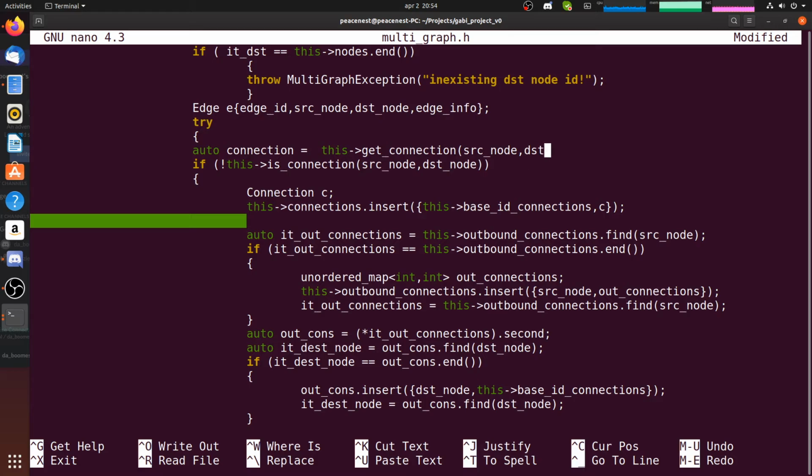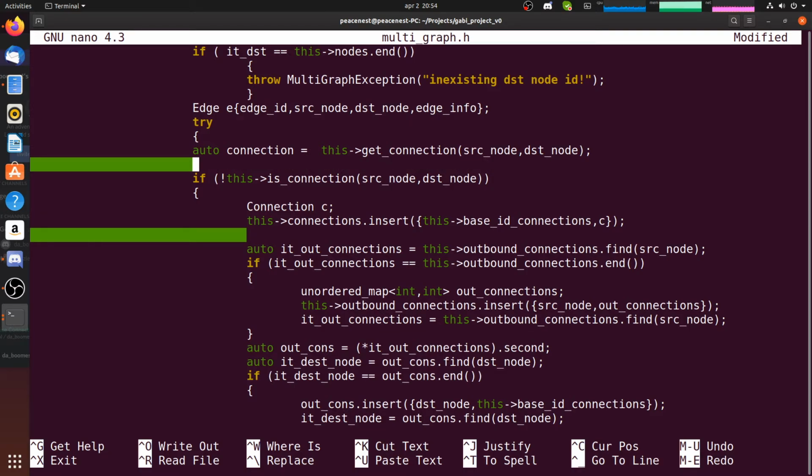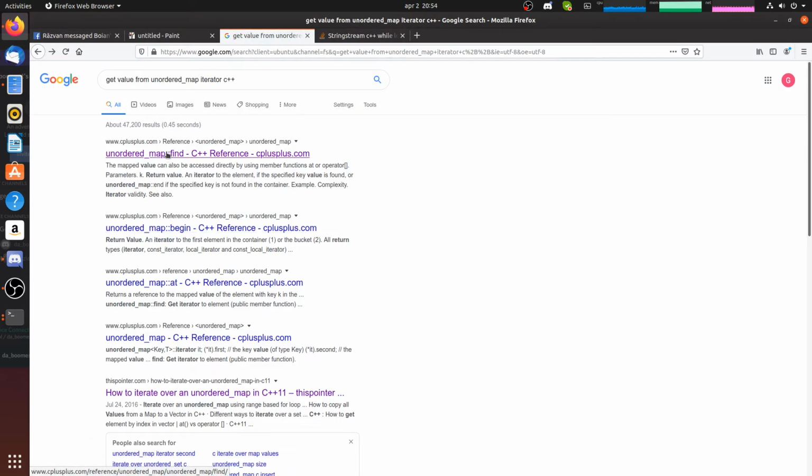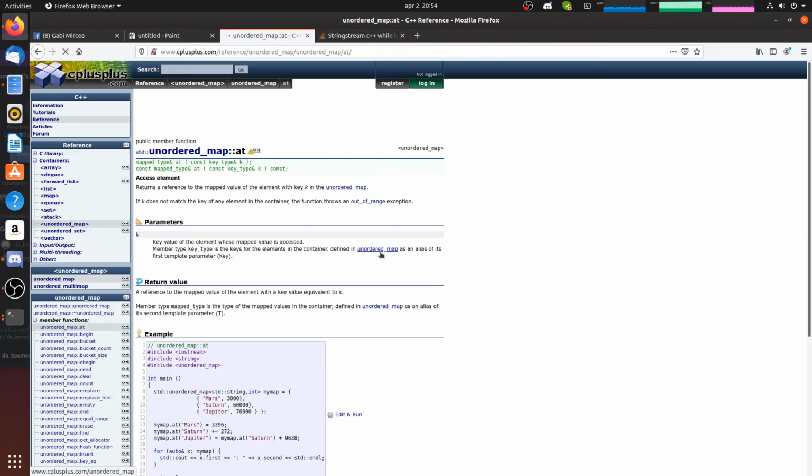And the destination node, and it will break if there's no connection, right? Let's see. The at remap find map at.